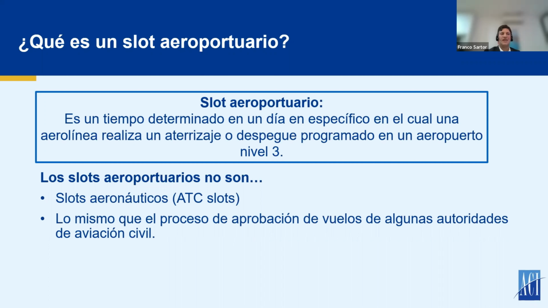Besides this, who assigns these slots are different entities. Aeronautical slots are assigned by the service provider of air navigation. Meanwhile, the airport slots are assigned by what we call a coordinator. Then we need to differentiate what we call the airport coordination process from the approval flight process. And this is done by some aeronautical authorities, and it's fairly common in the region of Latin America and the Caribbean.